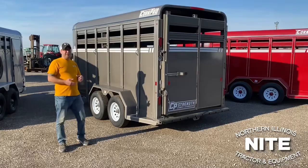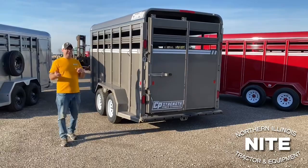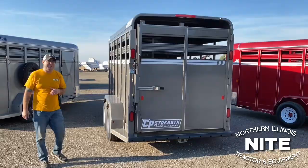The trailer behind me here is basically set up exactly the same way as the previous one, the red one that we just covered. The main difference and only difference being that this one is actually 7 feet tall as opposed to the 6 foot 6.